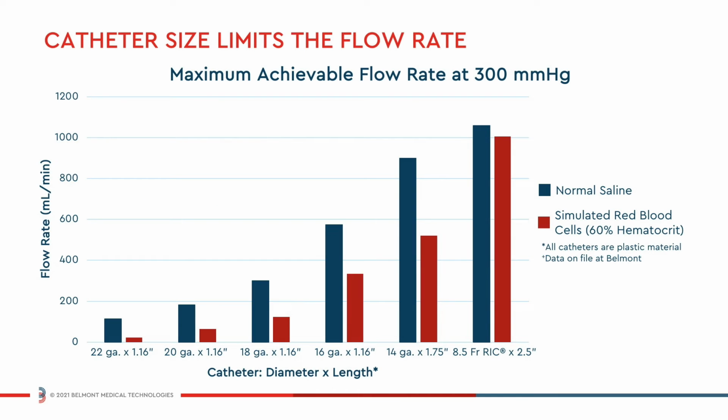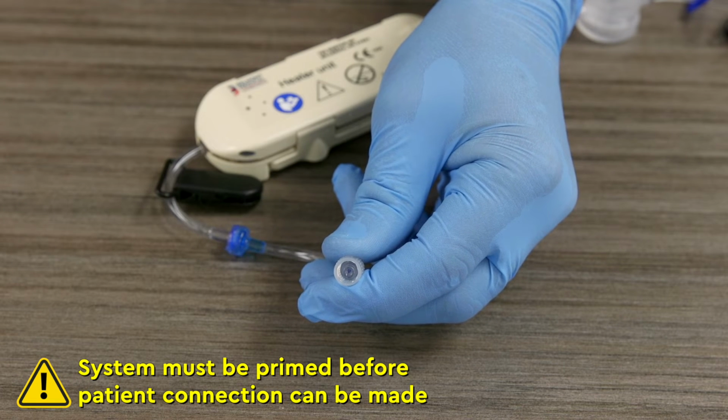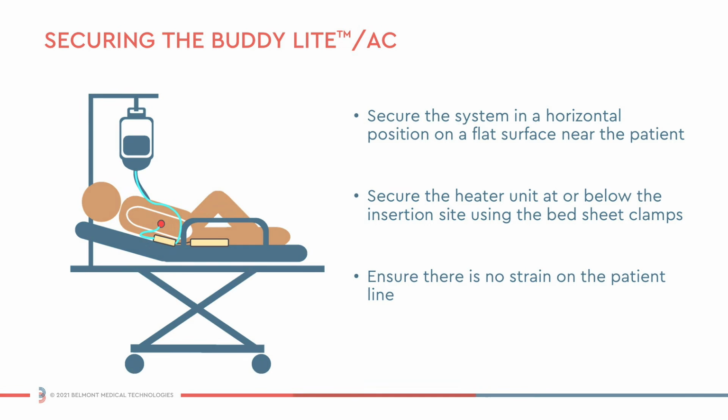To begin operation, first select the appropriate catheter size for the intended flow rate. Using aseptic technique, disconnect the red luer cap and connect the Buddy disposable to the patient's catheter. Secure the system in a horizontal position on a flat surface near the patient, and then secure the heater unit at or below the level of the insertion site using the bedsheet clamp. Check to make sure that there is no strain on the patient line.